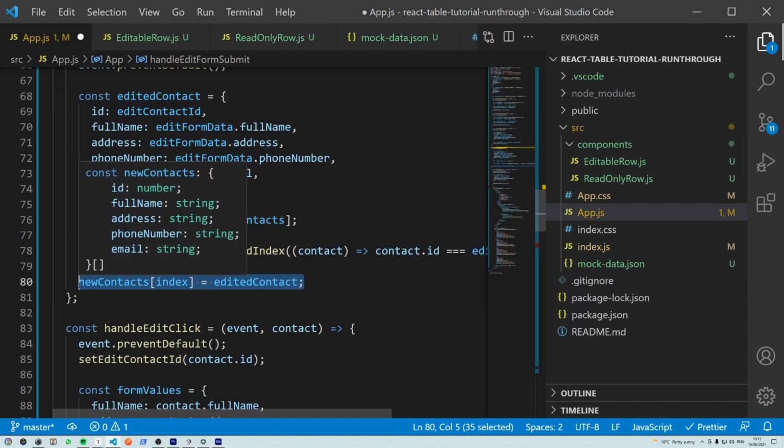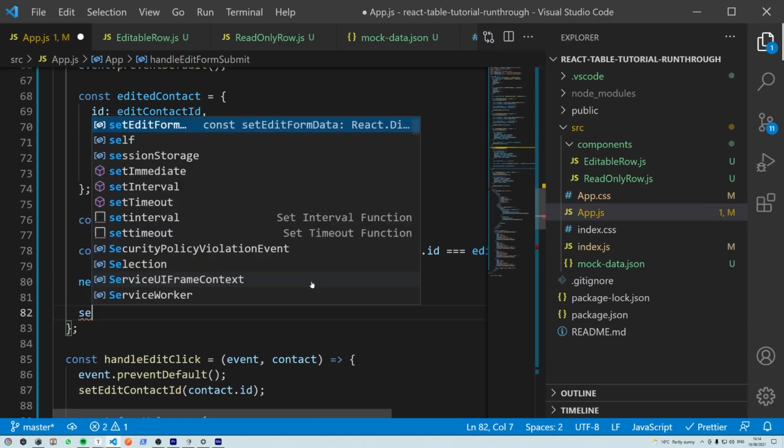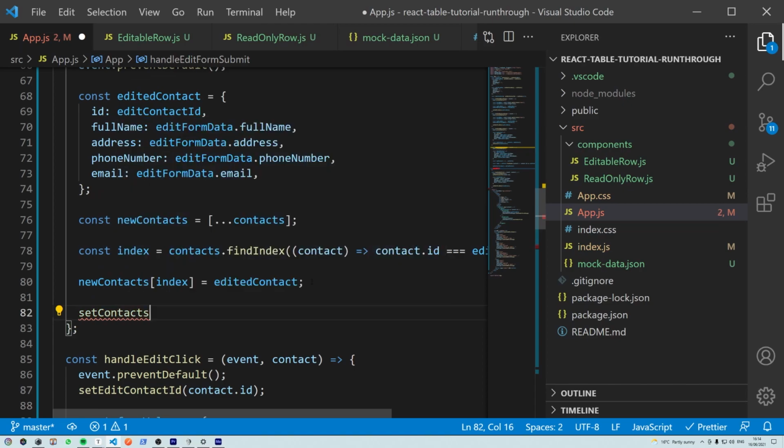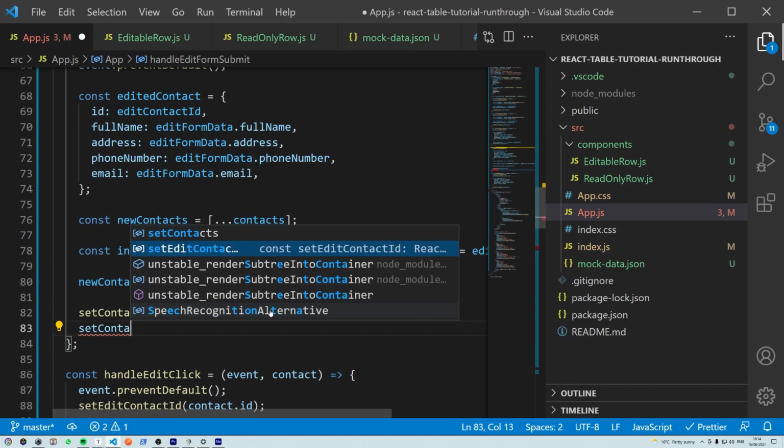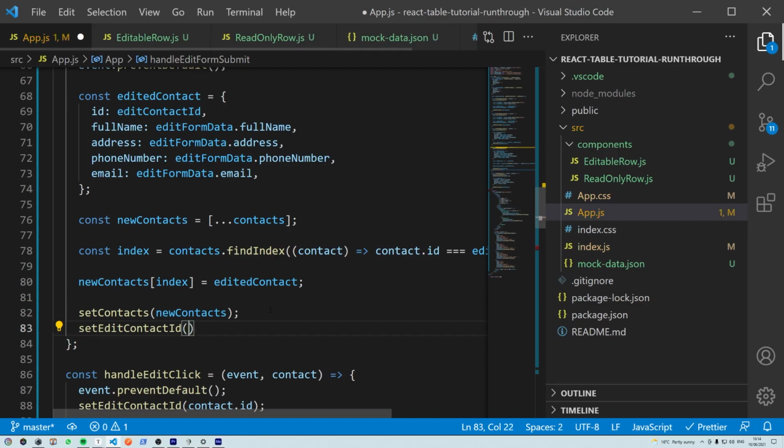Lastly, we set our new array into state and set our edit contact ID to null as we're finished editing, and this will hide the editable row. We'll say set contacts to be the new contacts array that we just created with the updated contact object, and then we'll do set edit contact ID to be null.